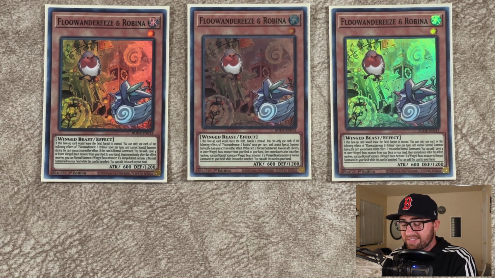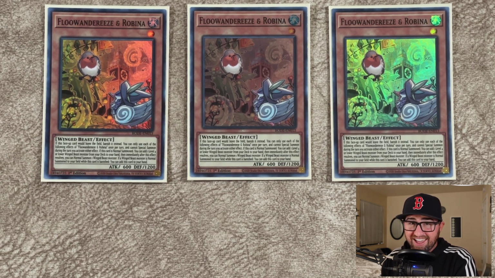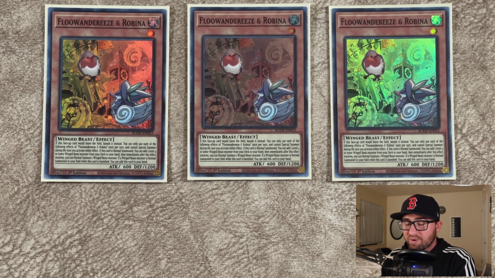Now, there is another effect that all these level 1 Floowandereeze also share, that if ever they're sent from the field to the grave, they're banished instead. Now, in most scenarios, most decks, that's kinda lame, but in this deck, it's actually really insane. The main reason that effect is so good is because whenever you normal summon another Wing Beast, whenever these level 1s are in your banished zone, you can activate the effect to return it to your hand. This is really amazing because more times than not, you're just spamming the field with normal summons and then tributing them off for your boss monsters.